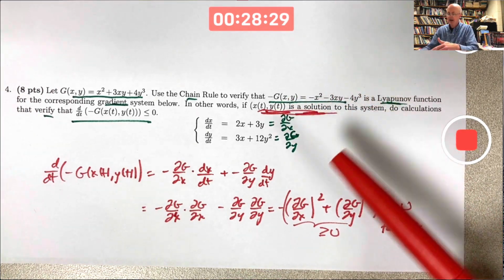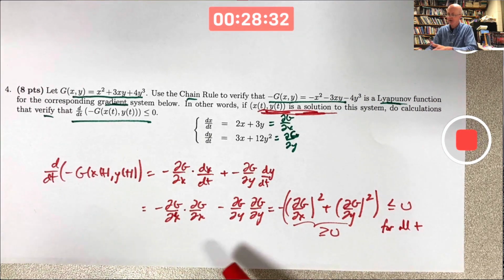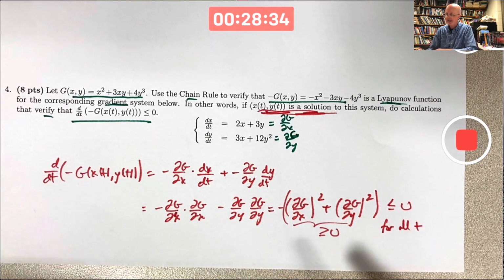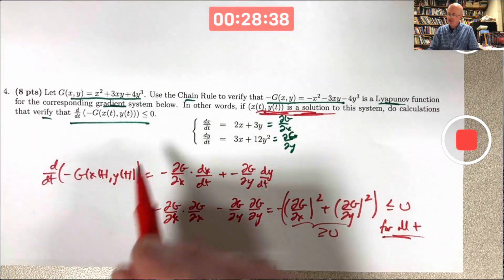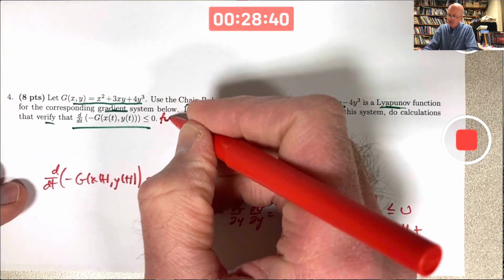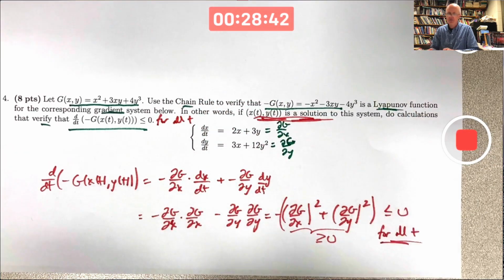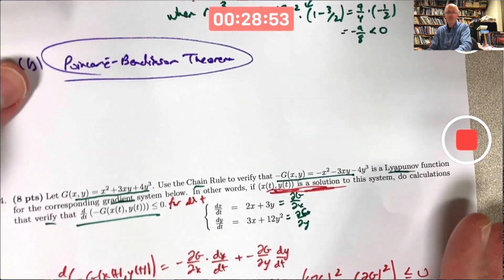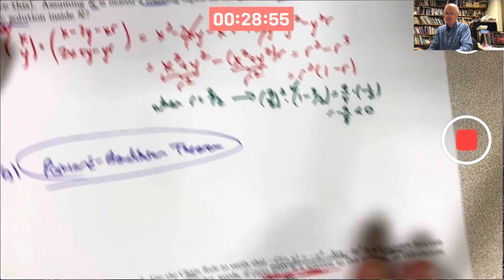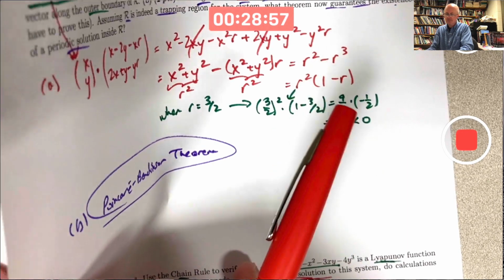y of t. I am differentiating along that solution curve. Ultimately, everything does depend on t. I should say this is true for all t. That's enough to verify this for all t. And that's enough to verify that it's a Lyapunov function. Technically, there's a technicality that you really also want it to be strictly less than 0, except at a discrete set of times, but we're not going to worry about that here. The next problem is about Hamiltonian system.